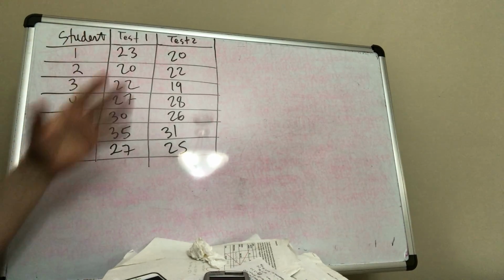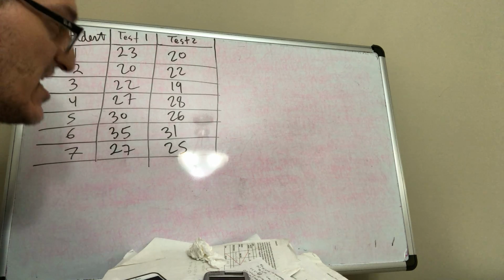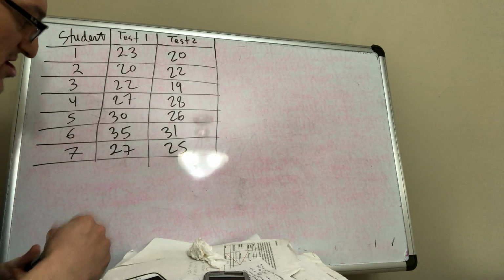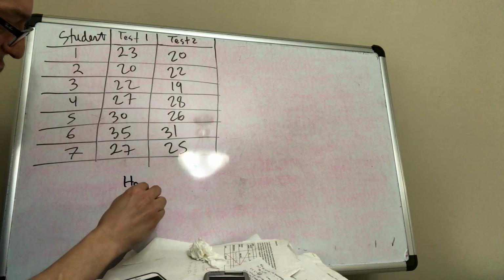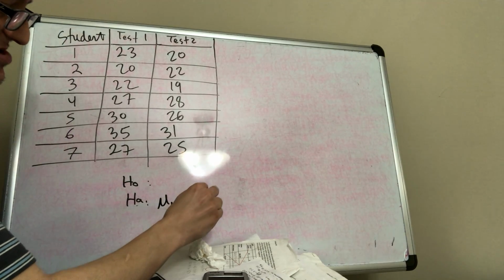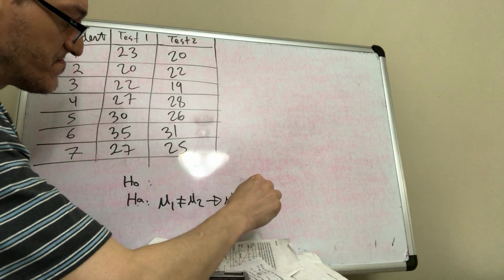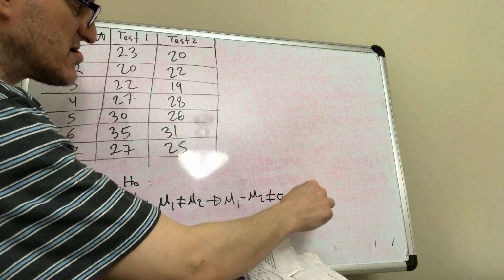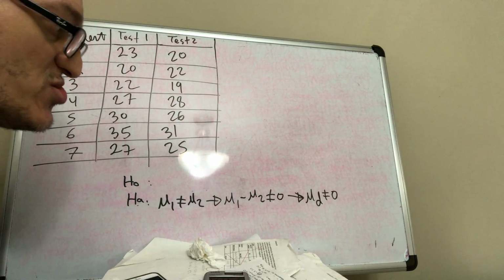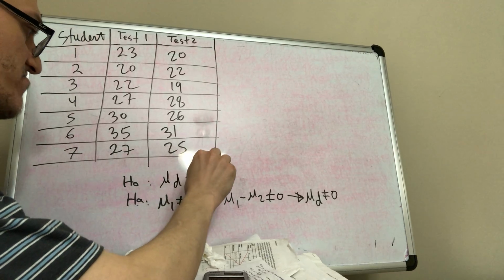Last time we stopped when we determined that this is a two-sample dependent. The reason is you have one group of 7 students, and the same students took test 1, and we have the score in test 2. So, are they different? To be different, they must be not equal to each other. You bring this over, not equal 0, and since this is a dependent system, instead of mu1 minus mu2, we use mu d, and that's only for a dependent system. This would be the complete opposite.